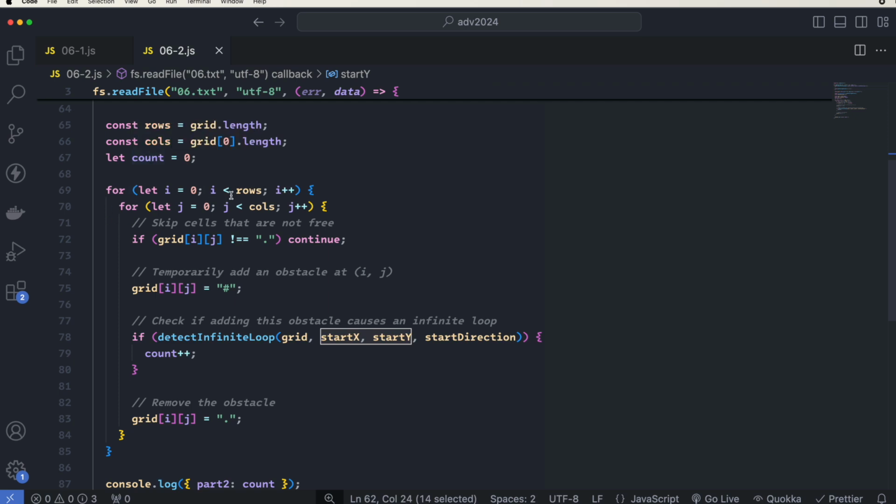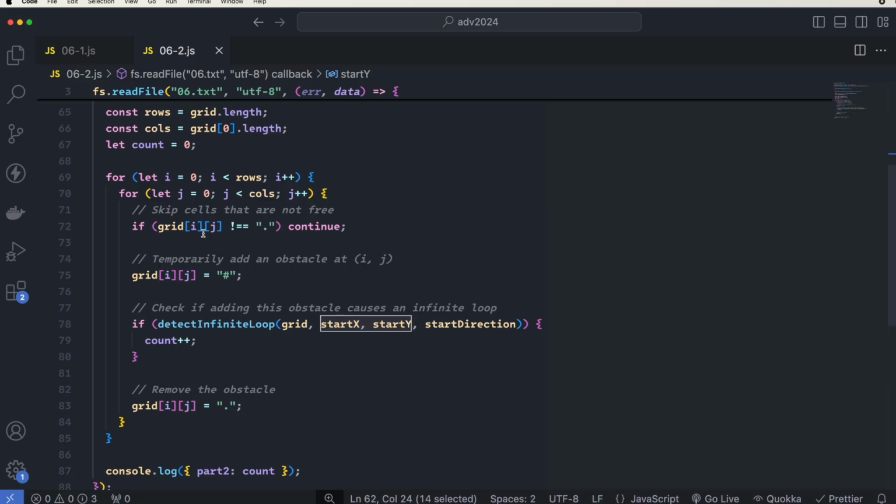Then for each of the spots in the grid, so double for loop for i and j going through the rows and columns, and then if the grid at that position is not a dot, we need to continue. So either it's an obstacle or the guard is at that position. So if it's one of the two, then we need to skip that one.